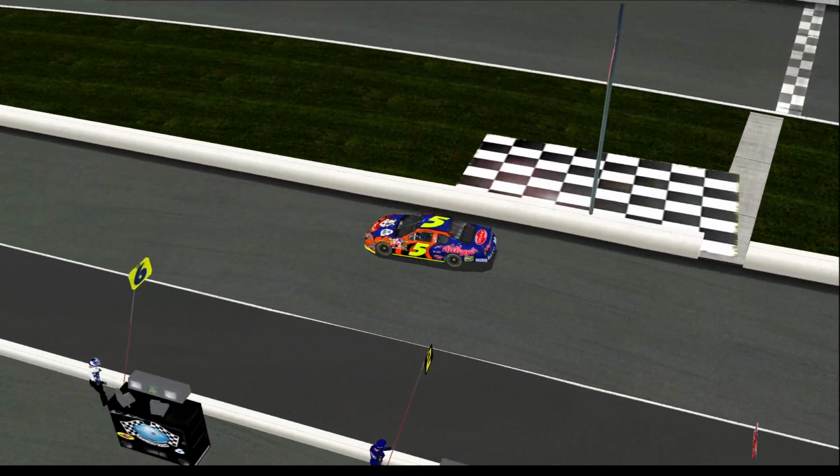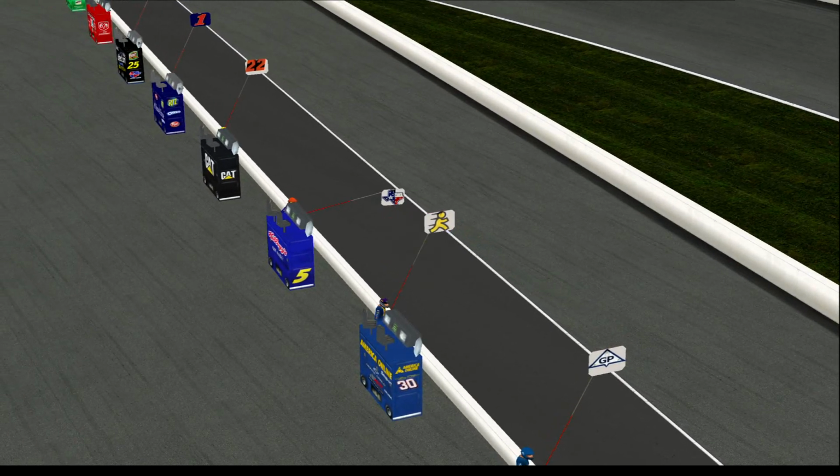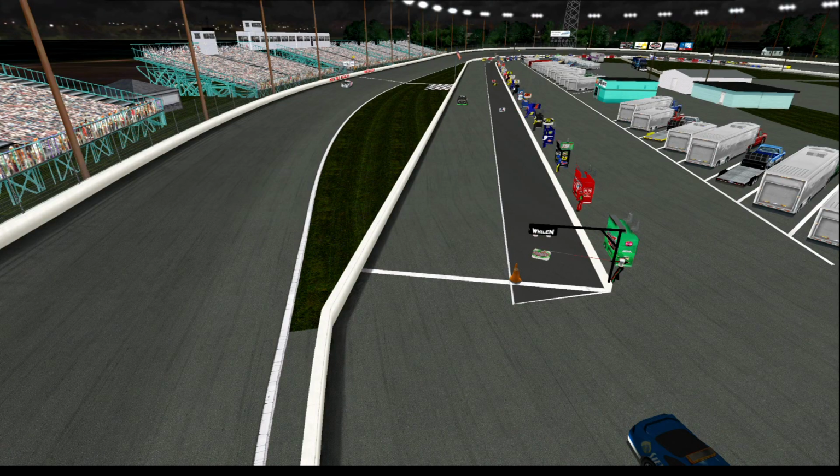And Trey, if this race were just 5 laps longer, that would have been one heck of a fight between the 29 and the 5 to see who gets the victory lane there. Yeah, I don't know what they did to that 29, but he was absolutely flying after that last restart. And like you mentioned, 5 laps longer, he's at the back of Keegan. 10 laps longer, he's probably leading this thing, right? But that just shows you have to be up front when it counts. And 29 wasn't there, and the 5 was, and the winner's Keegan Thompson.